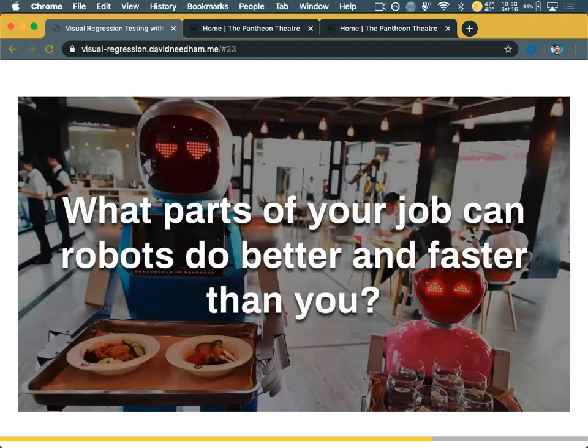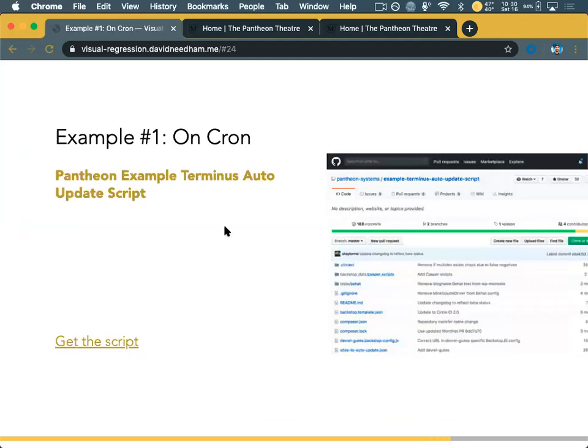Anytime that we can write a script to automate something that's boring and monotonous and error prone, we're making our job better. We're also being better employees and all of that stuff too. So what if you wanted to update all of your code, all of your plugins, all of your WordPress core every time that there's an update automatically without you having to even touch it or know that it's happening?